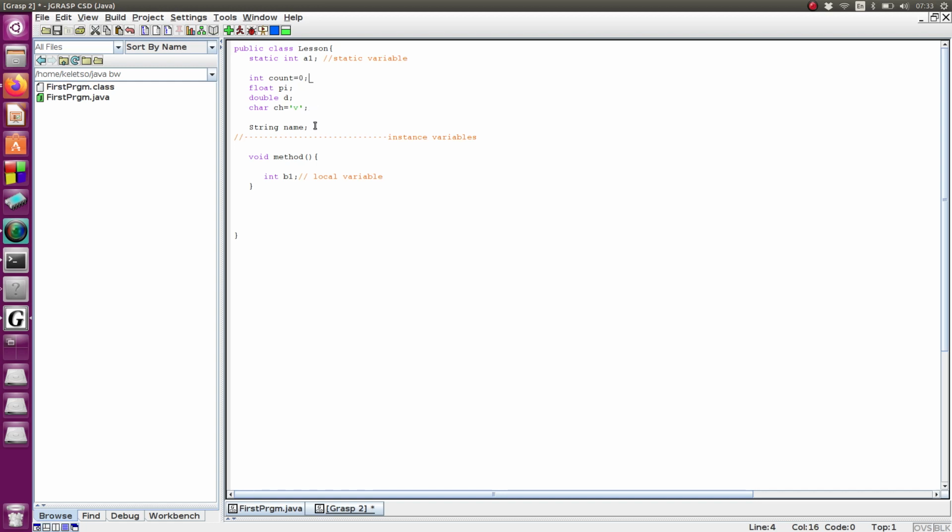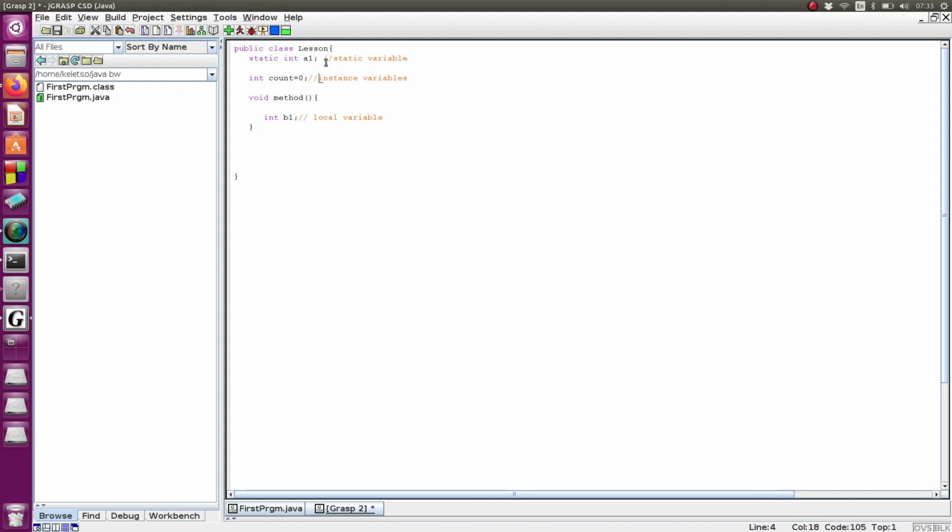I'll use just simple variables so that our code will be a bit clean, and you'll be able to visualize and understand everything clearly.